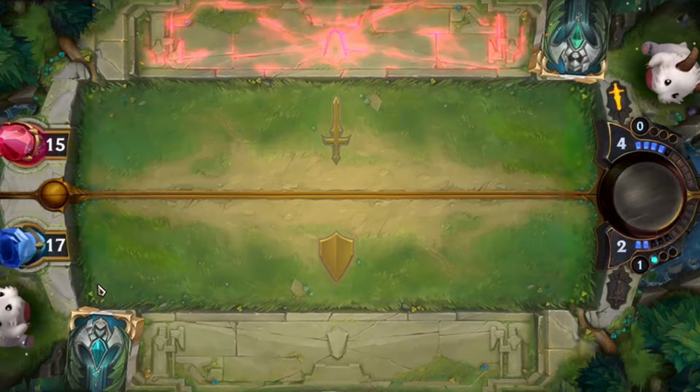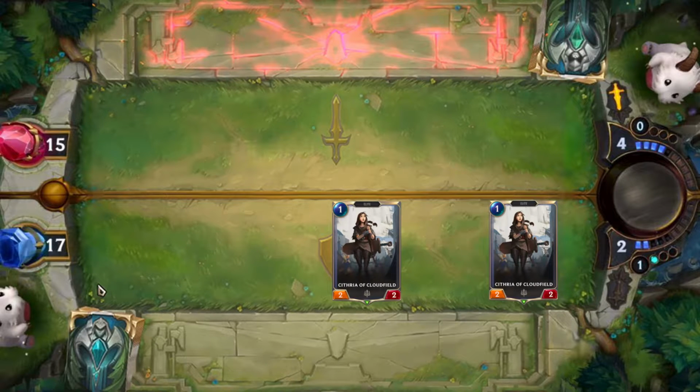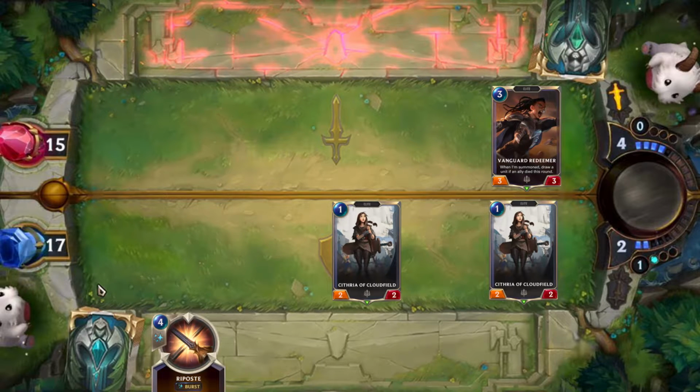Let's say you again have two 2/2s on the board, your opponent has a 3/3, and you're holding a riposte in your hand. You decide to attack with both creatures this turn, and now you have to make the decision. Do you use your riposte to save the creature being blocked, or do you use your riposte to go ahead and buff the unblocked creature to get in for 3 extra damage?